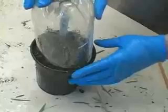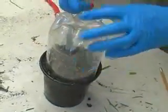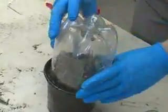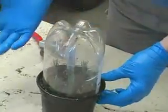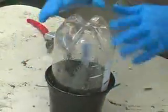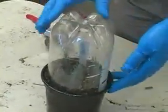We'll cover. And in order to check for humidity, if it starts to drip down the side or drip down the center, especially easy to tell with this kind of top, once it starts dripping, then you know you have excess moisture. So maybe leave it off for an hour and then put it back on. But you just don't want them to dry out because they don't have roots, so they have no way to take up moisture, so you have to provide it.